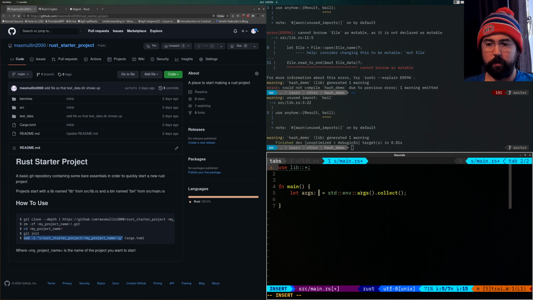Not enough args. But if it is long enough, then we can get our hash array from hash file, and we will pass in args 1.